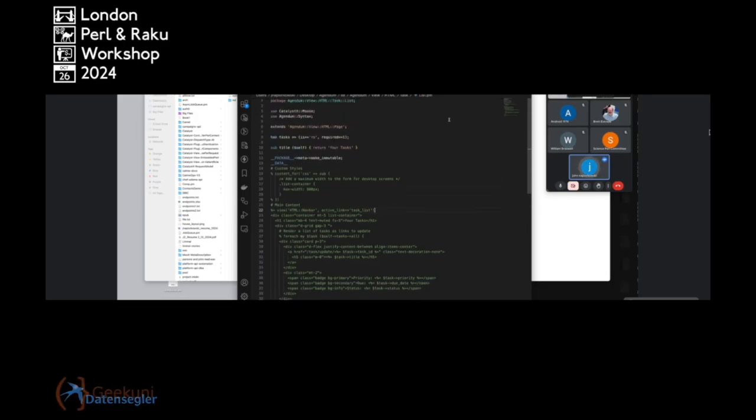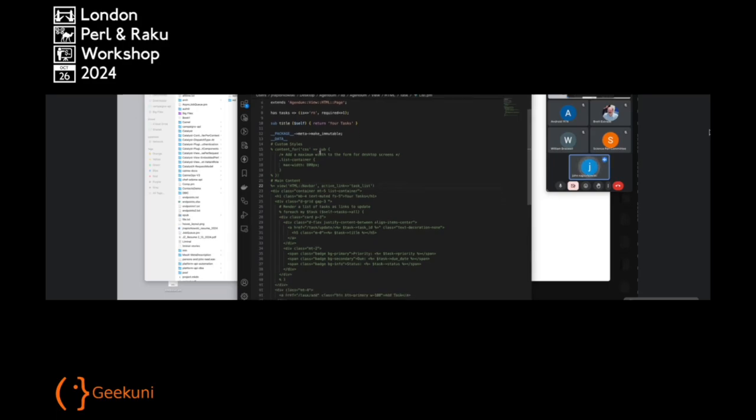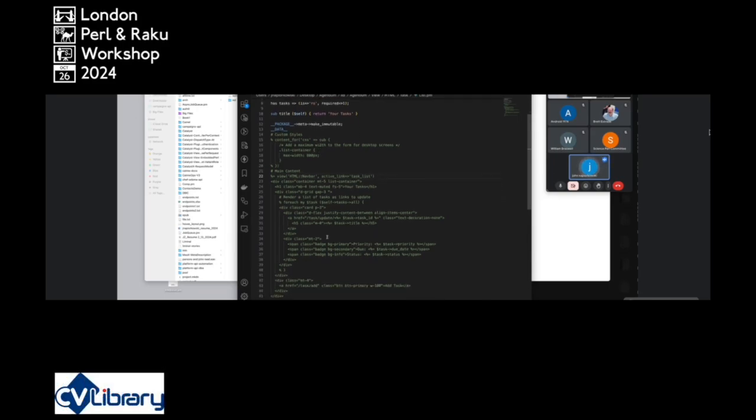So the list view is just inheriting from a view that extends a per context view that I created and then put onto CPAN. It's basically just a very simple embedded Perl type language. Not my favorite type of template, but it's kind of a nice lowest common denominator.